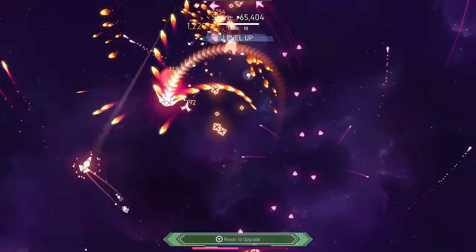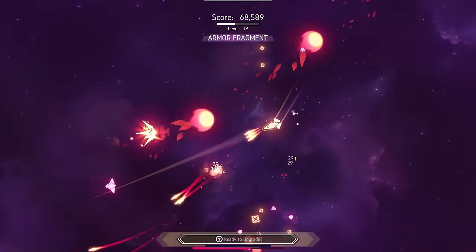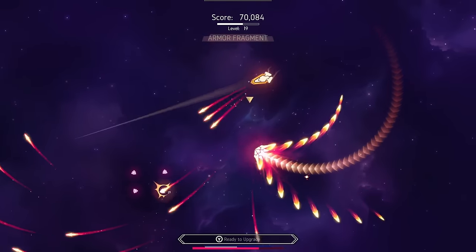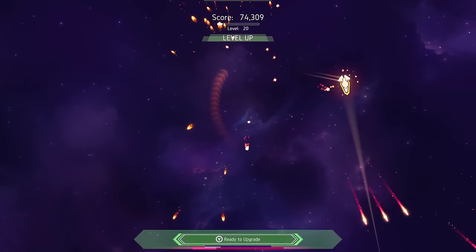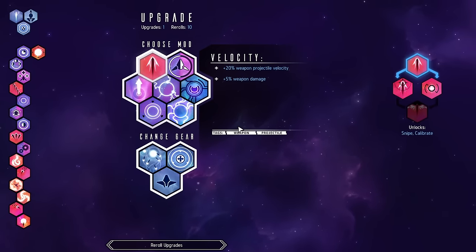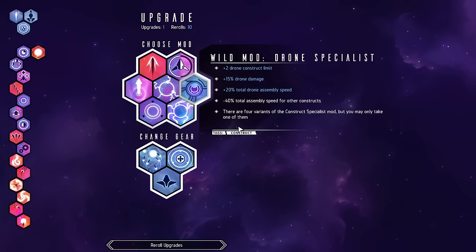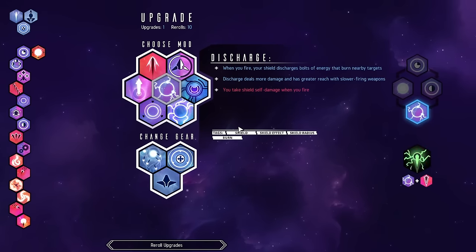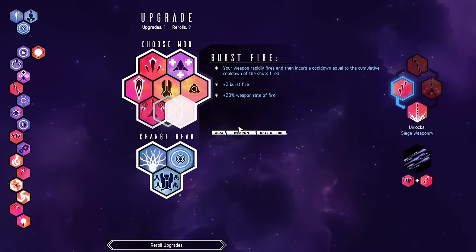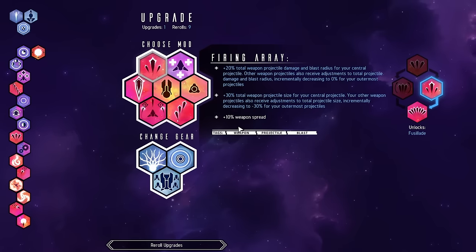Two trains. Oh boy. This is messy. Ow. It's ruptured. Do we want velocity? Not overwhelmingly. Drone specialist, discharge. We've done discharge today, though. Because I could go for burst fire, aim for the focus. We could go for firing a ray.